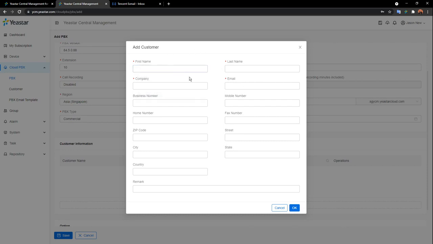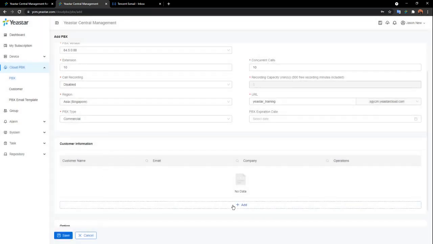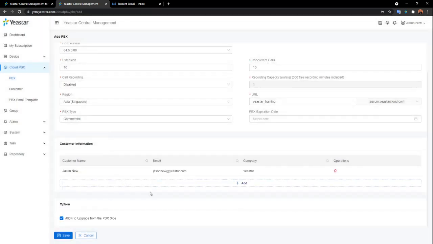So you can simply drop the customer information here, like first name, last name, company name, and email address. What really matters for this part of configuration, I guess, is going to be the email address, because later on, just like I said, we're actually going to update this customer with the activation mail. That's it. But I think I'm going to use this particular one because my information is already on the system. So I'm going to use this existing one.